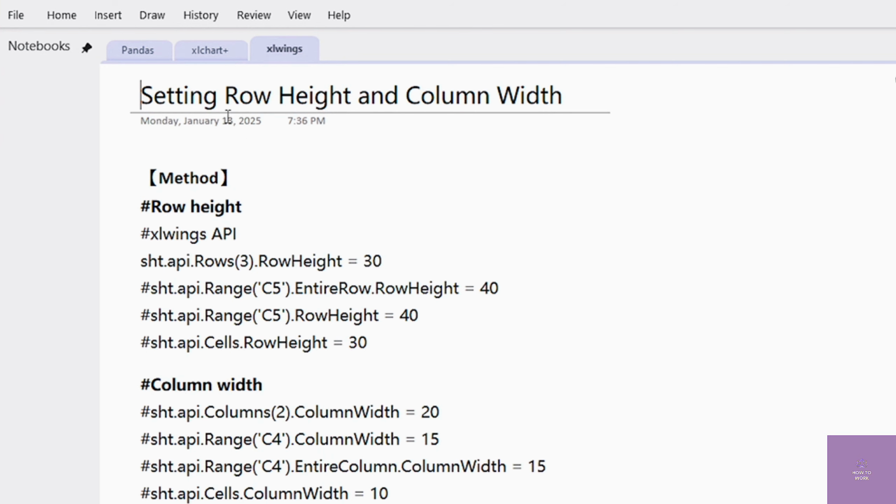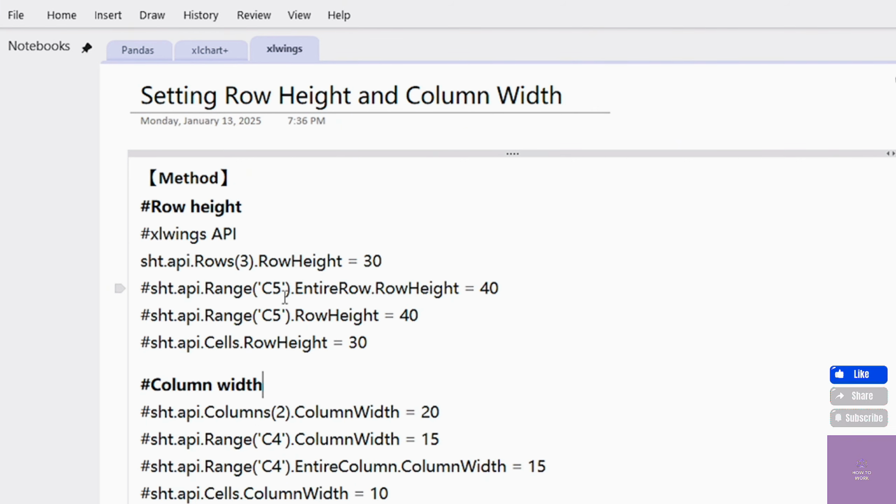Setting row height and column width. First, row height. You can use the RowHeight property to modify the row height. First, reference the row, for example, row 3. Then use the RowHeight property to modify the row height to 30.